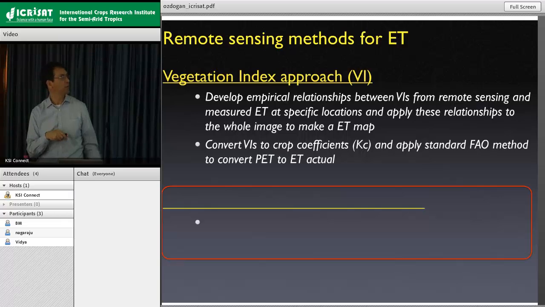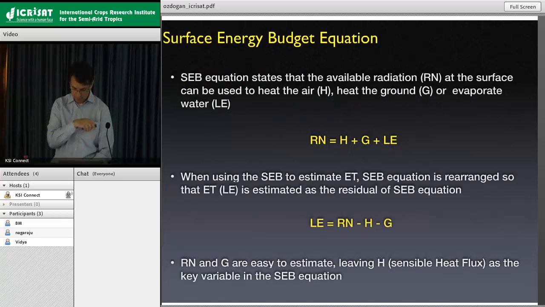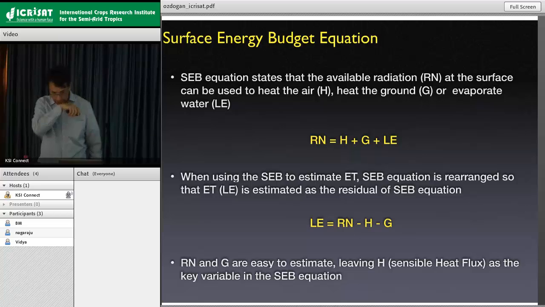Another way of doing it is this energy budget approach. This energy budget approach is a stronger approach. It's a more complicated approach. And it has a limitation of requiring access to thermal data. If you don't have any thermal observations, heat observations, you can't do this. So it's usually more accurate, but a more involved approach. I'm going to show you some examples of that.